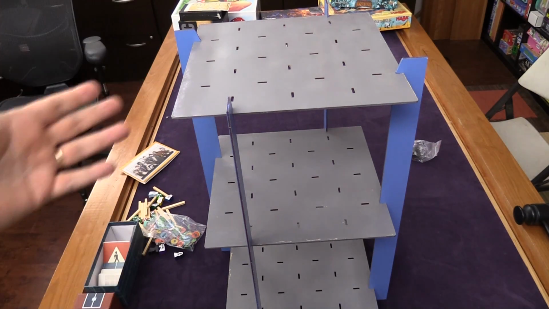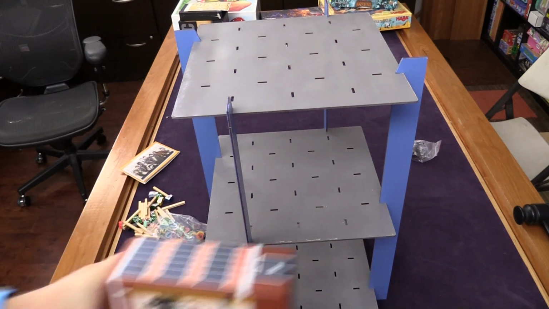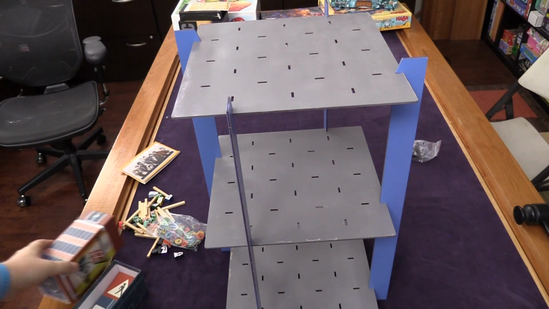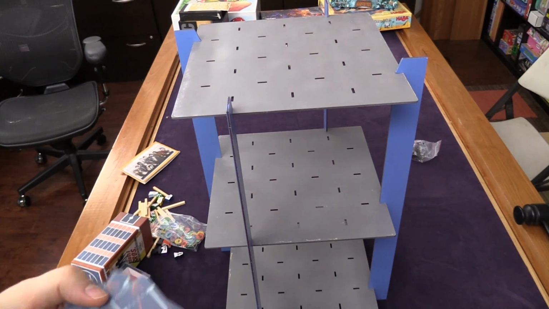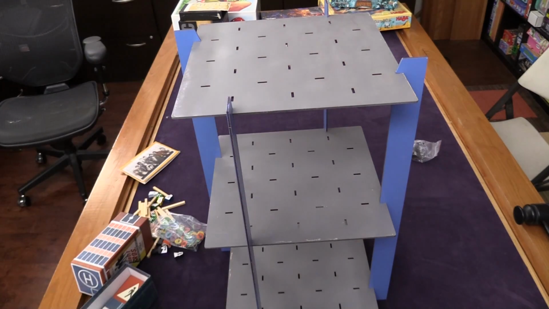But of course, if you get this, you're going to have to store it somewhere other than the box, because this is the box for the game. It's a small box, so this won't fit into that. That's up to you whether you want it. You don't actually need it, and I'm not going to be showing it as I set the game up here, just because of camera views and things. But this is available from their website.